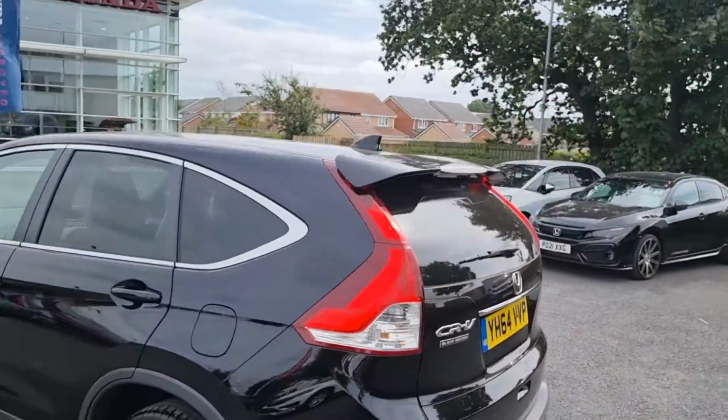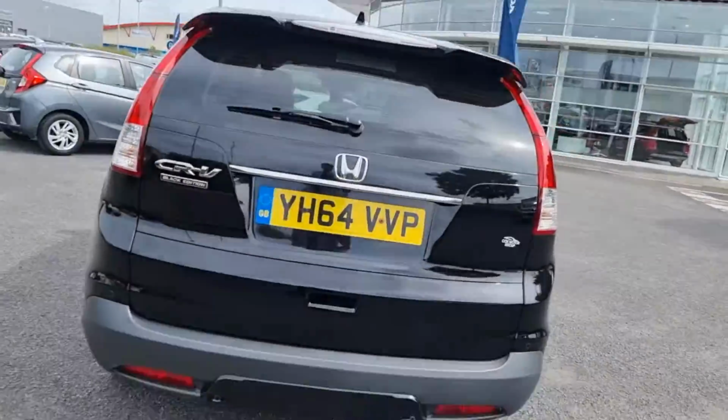Quickly showing you that there. You can see on the top of the boot we do have the spoiler. That is obviously an optional extra.